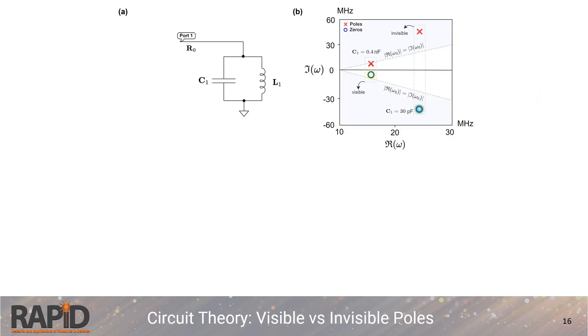When designing photonic systems, we often use the lumped element circuit approach for its simplicity and effective analysis techniques. Using this method, we explored light scattering anomalies in RLC circuits and observed a number of interesting effects. Consider a simple LC resonator connected to a single port. Depending on parameters like capacitance in our case, poles and zeros appear in different positions in the complex plane.